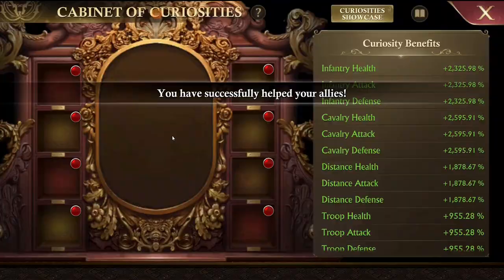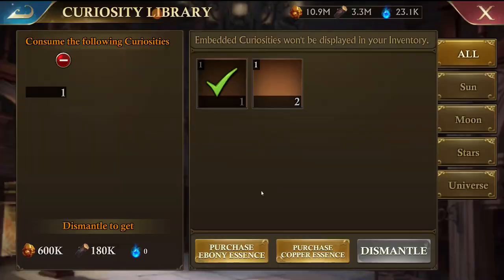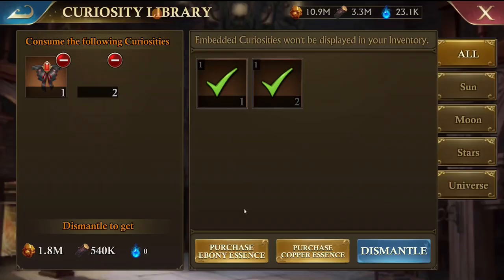Almost there. Curiosities. I saw a couple of these pop up too. So one of these, two of these for a total of 1.8 million, 540K, and zero of these blue flames. That's unfortunate.